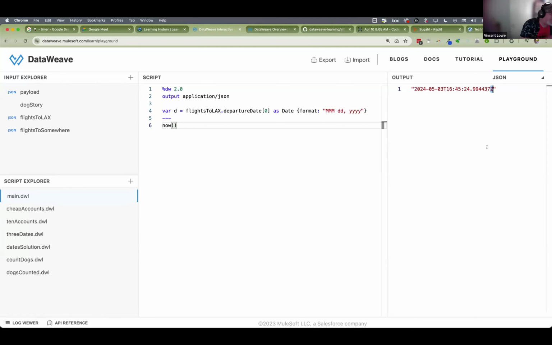Now, if you are reading data in and it has no time zone encoded and you want to enforce that, you can do this in a fashion similar to what we're about to do. We're going to convert the form to the presentable format, right? What we did here when we said as date and format is we converted it to a logical date, so we can do calculations and we can handle time zones and so on. Yeah, the DataWeave date type that just says date. It's an instant little 4-letter word.